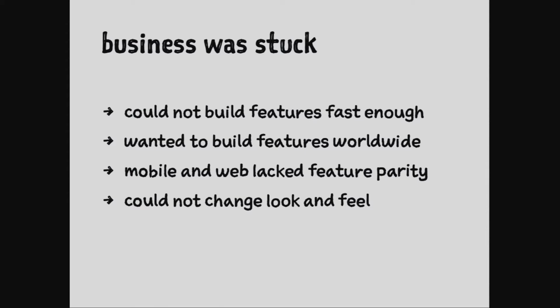We couldn't build the features that we wanted fast enough, even in our North American stack, because the code base was huge, and if we wanted to build out a feature for mobile and web, it would require doing double work. And we couldn't build out the features worldwide. If it required spinning up a new service or doing a database migration or something, that would be really difficult to orchestrate across all of our platforms at once.